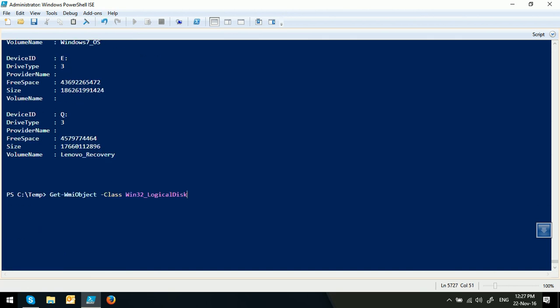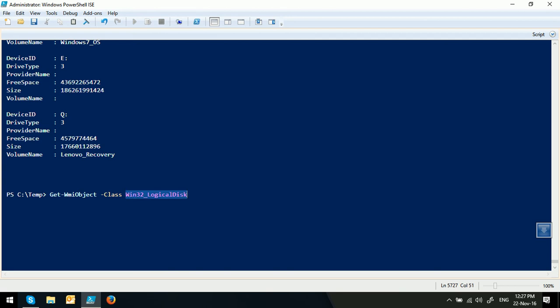In PowerShell, the good thing is with PowerShell ISE, you can see the color coding difference. The command name will always appear in white color, and after the command name, anything that starts with a hyphen is the parameter name, and parameter names will be followed by the value for that parameter.